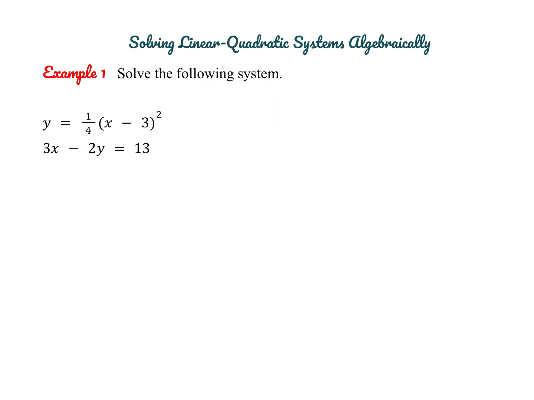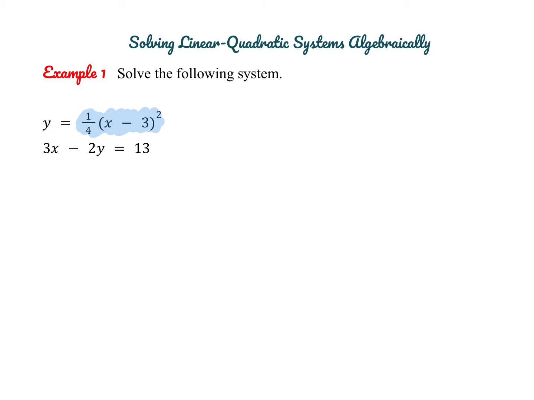All right, so we're going to start by solving some systems that have a quadratic and a linear portion algebraically. There are different ways we can go about these types of problems. For this one, I'm going to show you how to solve it using substitution. One reason I'm using substitution here is that I see I have isolated a variable already. It says y equals all of this, so I can take this and substitute it into my other equation for y. Let's see what we get.